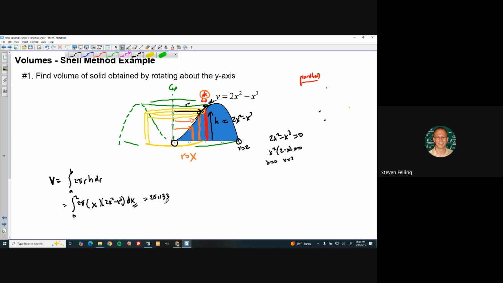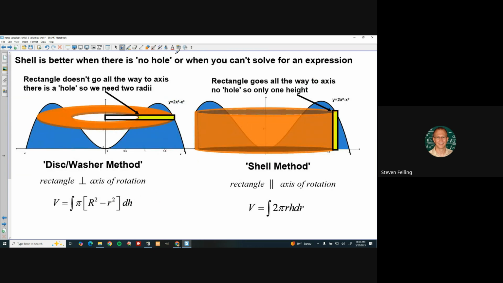So here's an example of a problem that would be impossible to solve with the disk method, but we can solve with this alternate method called the shell method. For the rest of the video, we're going to talk about a couple of other offshoots. Just like with the disk method, we can sometimes have to go through a hole first. We don't have to do that in this case. In this particular example, disk method would have required two integrals: a pi r squared dy minus a pi little r squared dy. But switching to shell method, we only have a single integral. So sometimes this method results in fewer integrals, which makes it preferable.